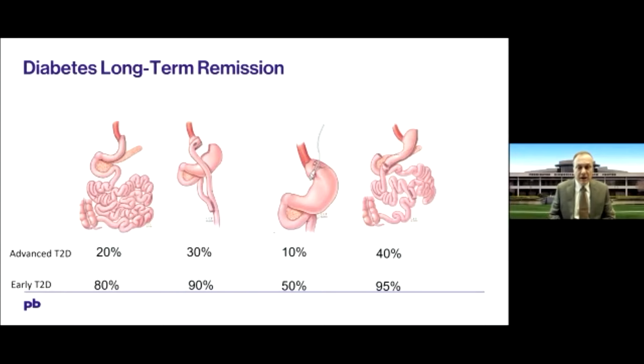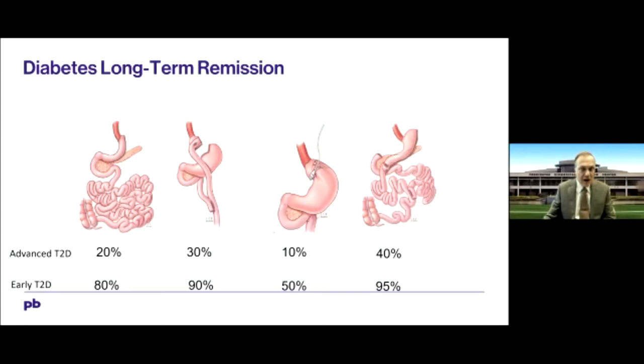So in summary, we have a number of metabolic bariatric procedures that are quite effective in achieving long-term glycemic control and even remission. And this shows you that for those with fairly early disease, all these operations are quite effective when there's very good beta cell function. In more advanced disease, this is where the operations tend to separate. The malabsorption procedures like DS and single anastomosis bypass and SADI tend to have a greater improvement in glycemic control compared to the others. However, you do pay a price in terms of increased nutrient deficiencies with these malabsorption operations.